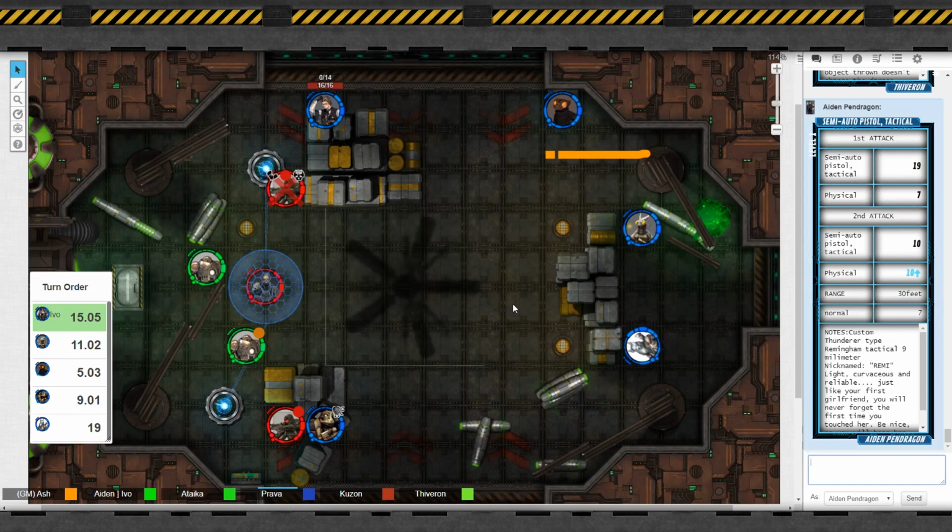So 19, and I'm assuming the 10 is probably not gonna hit. So that's 7 damage to the bomb. Oof. Let's roll for damage then. I'm assuming it's over here, right? Bam!